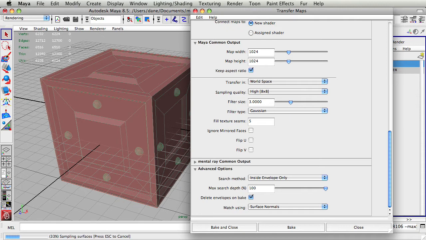And so while this is working, again, we're doing the normal maps. You can bake the diffuse shading of one object to the other, or the ambient occlusion, or lots of different things. Some of those might be easier when we deal with just the straight baking itself. But for the transfer maps, if you're going to do normal mapping, this is the only way really to do this, or at least the simplest way to do it.